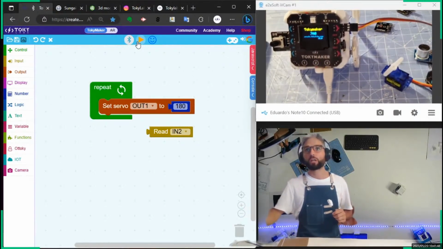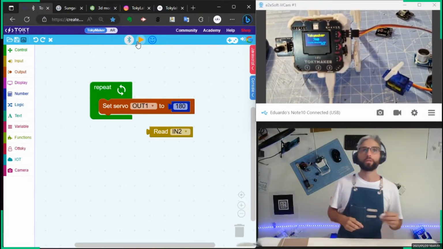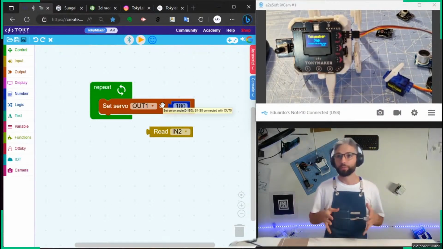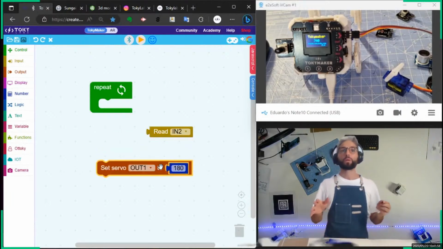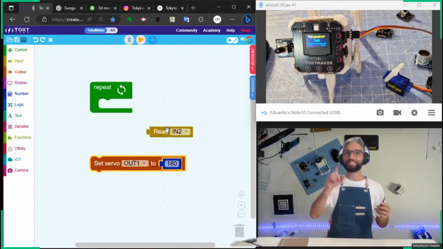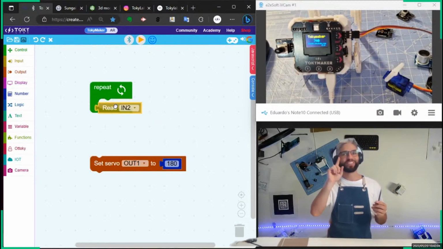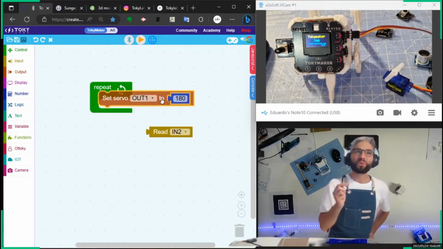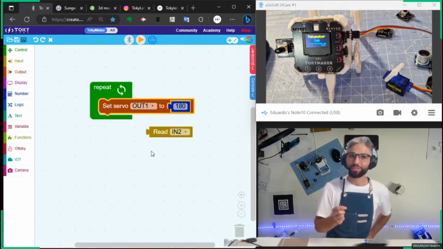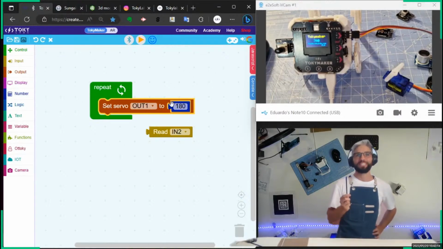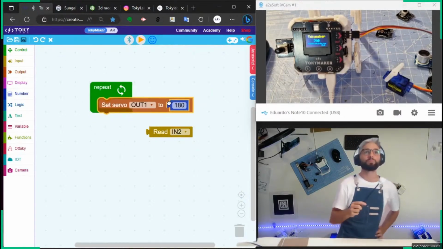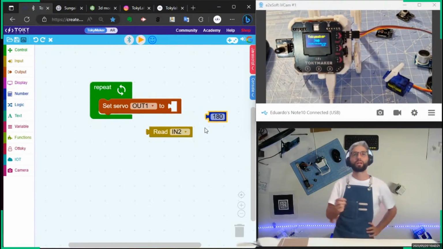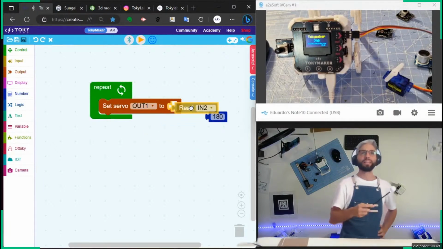Anyway, what I want to do here is to control the motor with the rotation sensor I have on my Tokymaker. You see there we have another block, read input 2, that's a number. So what we want to do is put the read input 2, good, you're thinking, but almost. You want the input 2 sensor to replace the number. Yes, so that to the trash. Just select the blue part only. Out, wherever, it's fine. And then put that in.